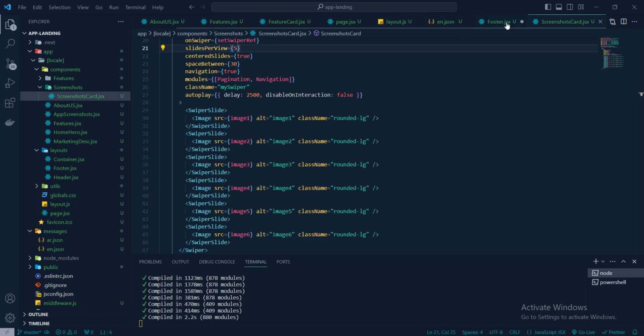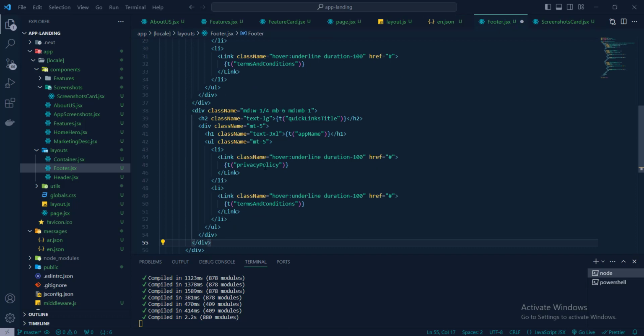What is footer? Download app title. Sorry, this one. And for this one, app store.